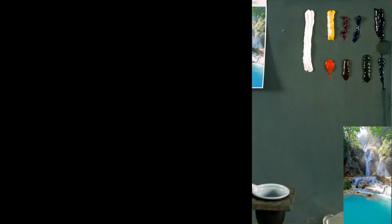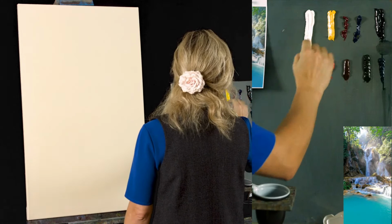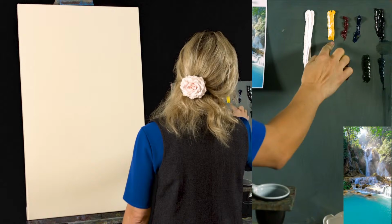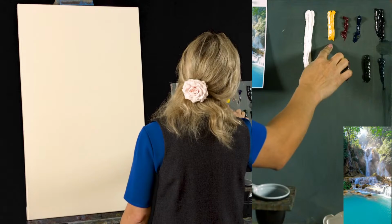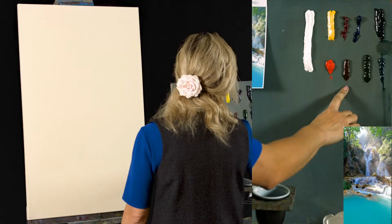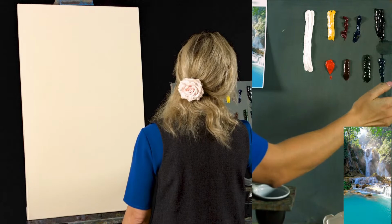First, I will show you the paints that I will use. These are oil paints. You can use acrylic, but acrylic paints need to be squeezed onto the palette in a smaller amount so that it doesn't dry out. I use white, any white paint will do. Cadmium yellow light. You can use any yellow color. Cadmium red light. You can also use any red color. Mars orange, quinacridone violet pink, can be replaced with any pink, for example, magenta or any cold pink.